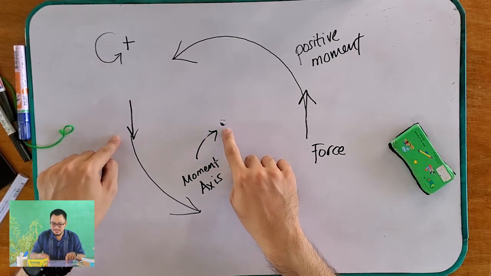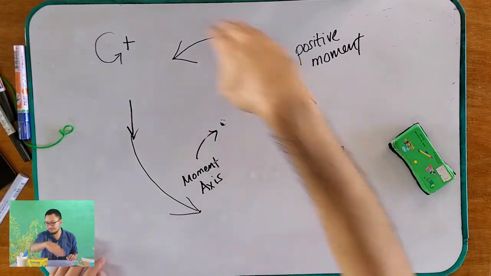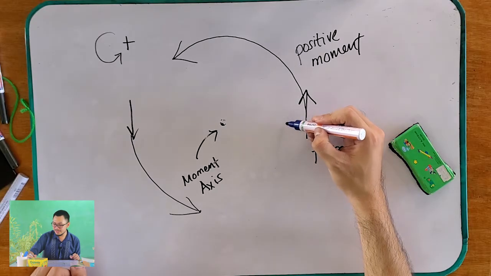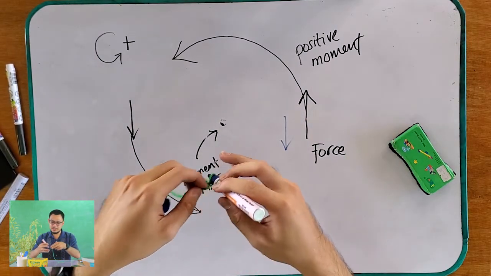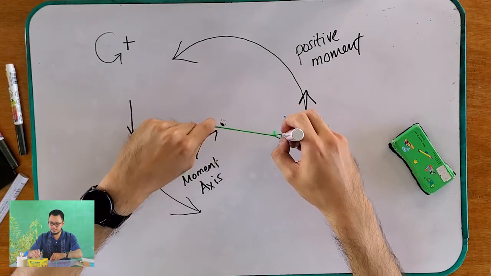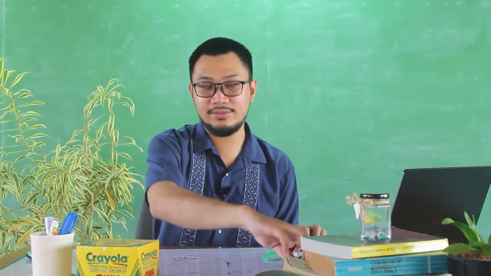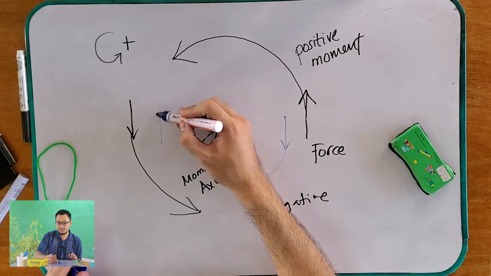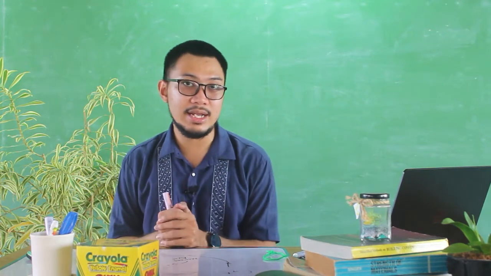The earlier force was located on one side of our point, and its rotation is still counterclockwise. On the other hand, if there is a force in the opposite direction and it applies a moment, that will be a negative moment. Negative. And the same on the other side: if the direction of your moment goes that way, then that will be negative as well, since the direction is clockwise.